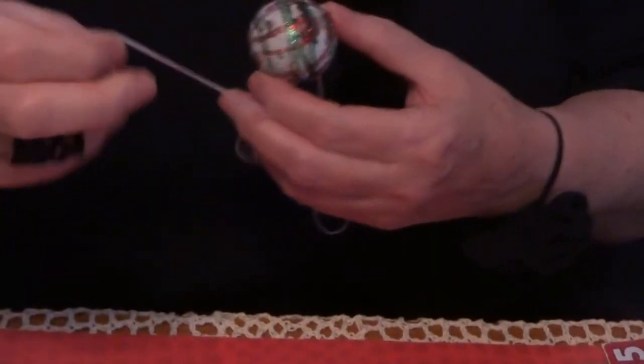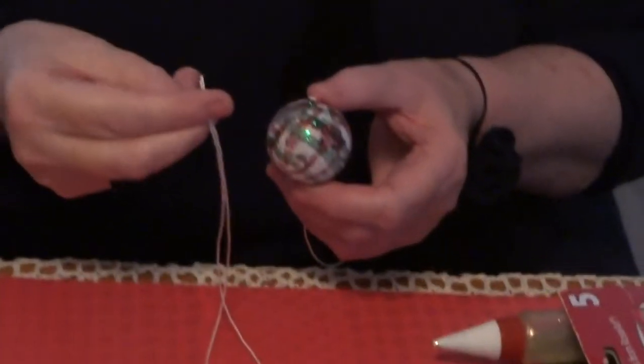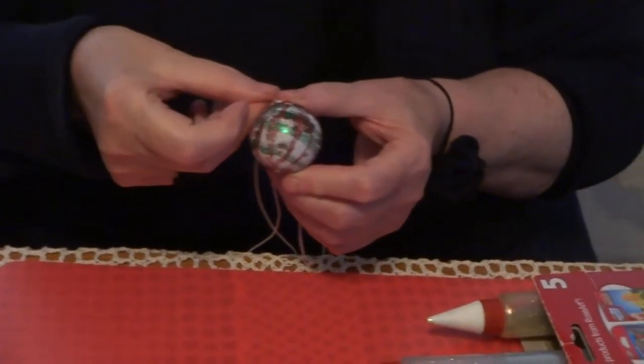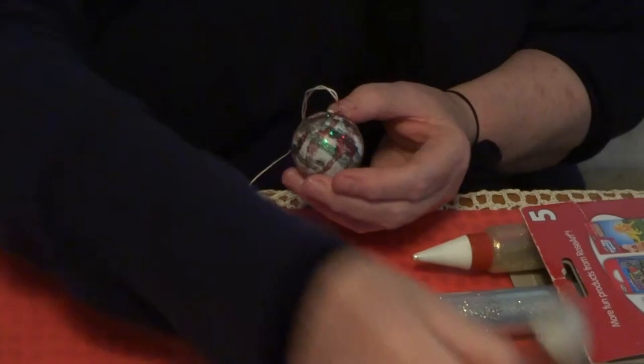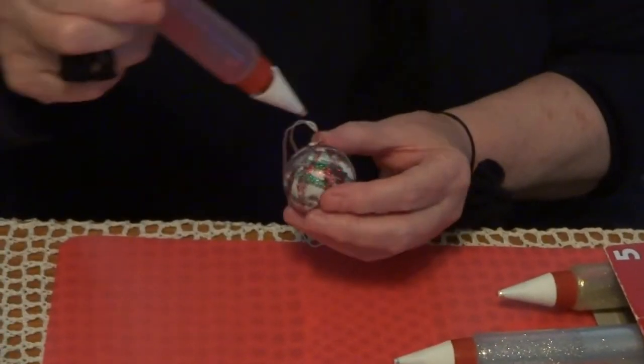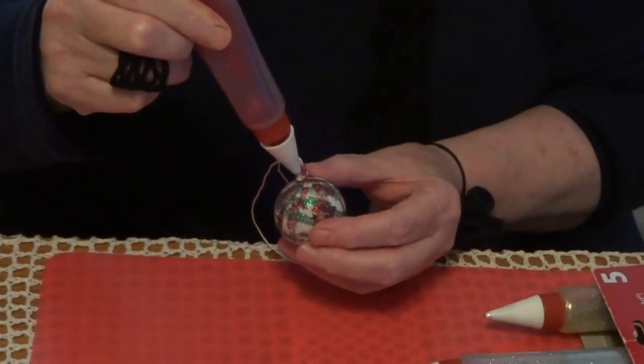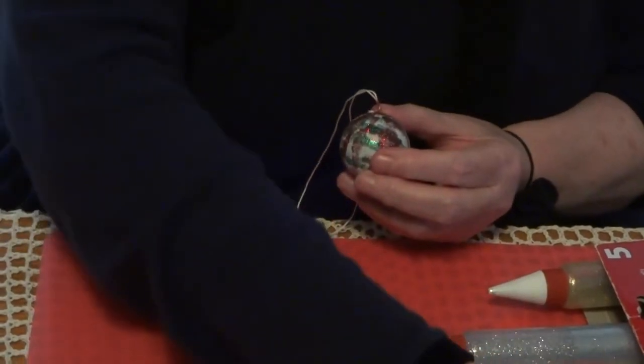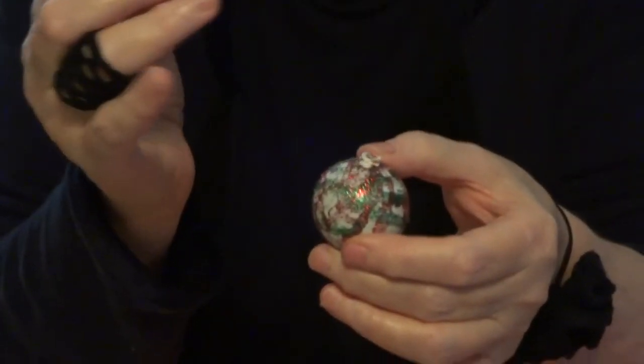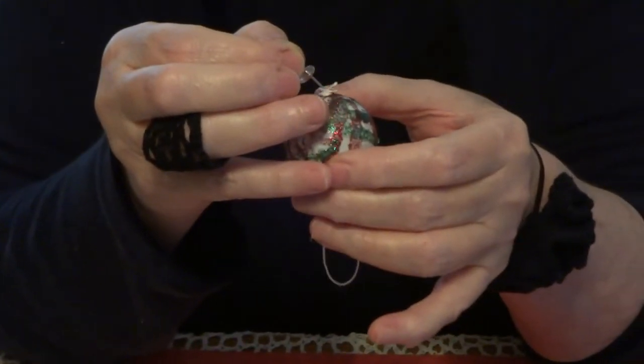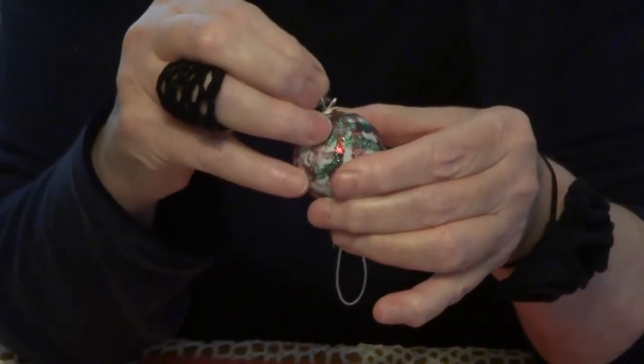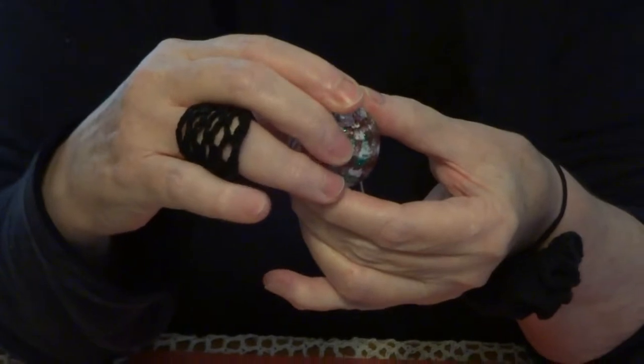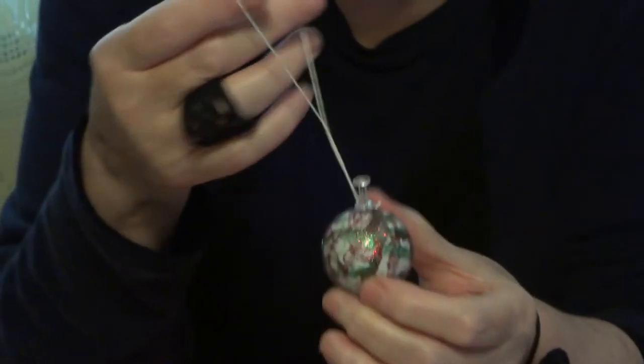Then you're going to take a string, fold it in half, and you're going to put it on the top of the ball, use some glitter glue on the top, and then you take a tack, put it in the ball so it's going to hold the string together. And you push it in, and now you have the Christmas ornament.